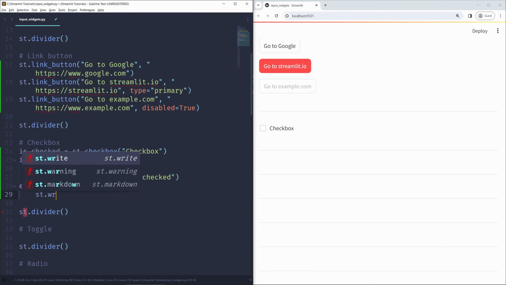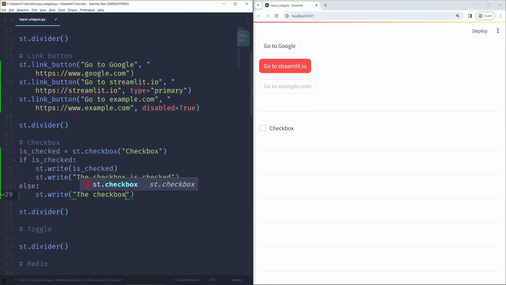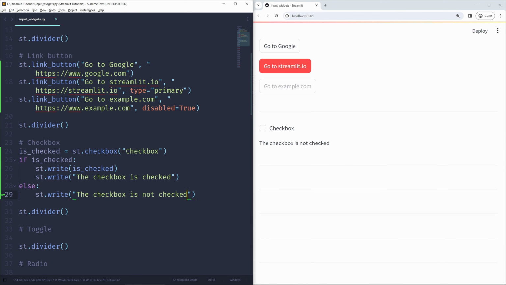Otherwise, we can print out the checkbox is not checked. If I click on this box, it is now true, we see the value of isChecked becoming true, and we see the checkbox is checked. I can also uncheck this box to make the output become the checkbox is not checked.